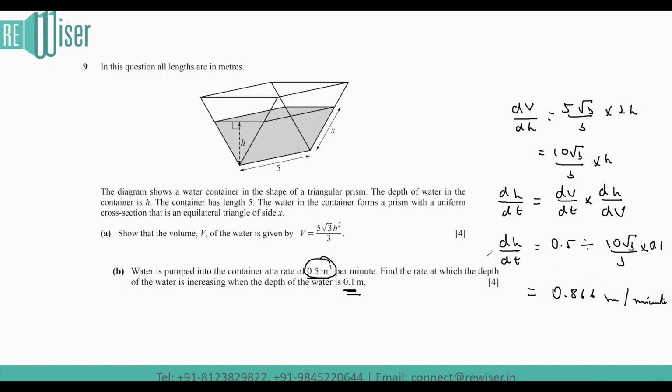Now, if I go by the marking scheme, making this derivative correct, you get 1 mark for this. Writing this step correctly, you get another one for this. Calculation, putting the values, you get 1 mark for this, and 1 mark for the final answer.